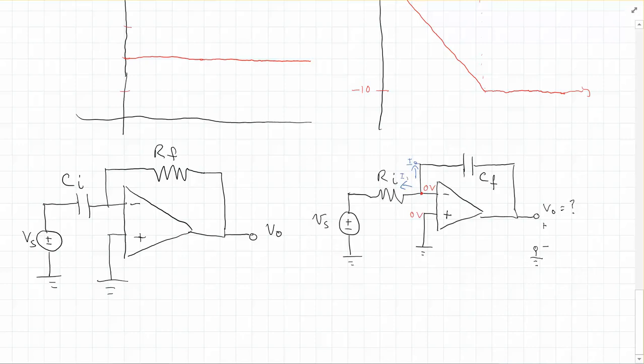Okay, so let's look at this circuit here and compare these two. We just know from our discussion that we called this circuit an integrator, because what did it do? It integrated. Now, if we look at the difference between these two circuits, there really should only be one difference that we see here. And hopefully you can see the only difference is that we flipped the location of the resistor and the capacitor.